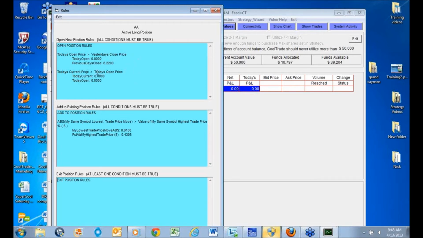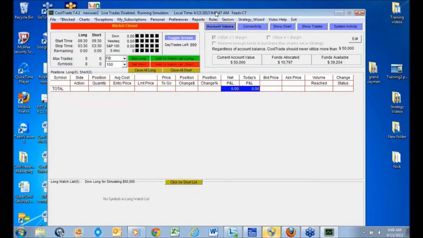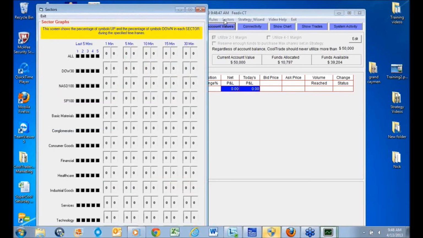So today's current price is greater than today's open price. What that means is these are open new position rules here. So the robotic trader is going to apply the current market data for the symbol, and it's going to do the math here, and it's just kind of a quick reference, so you'll be able to see which rules are failing in your particular strategy if it's not opening a position. Or if it does open a position, you can look at it and it's going to tell you why it opened a position. So that's really what that one is there.